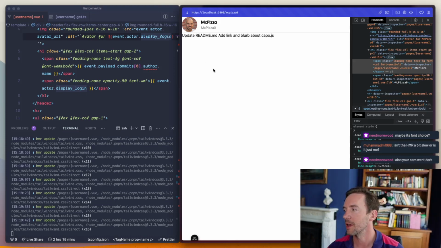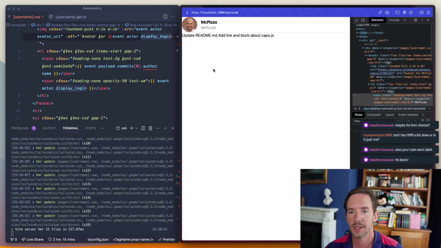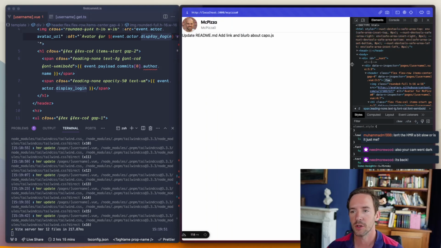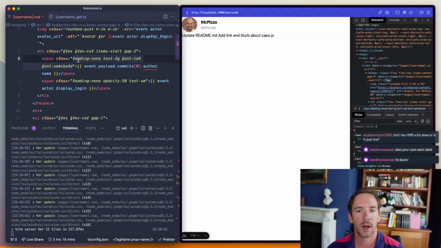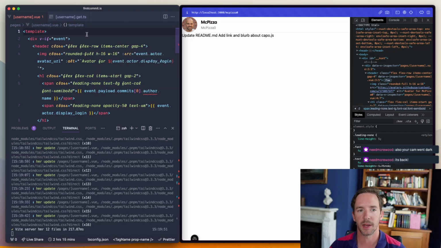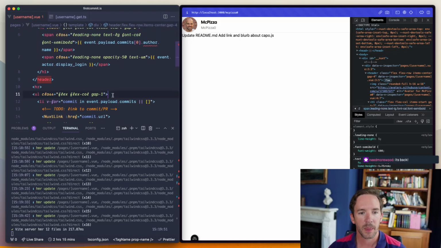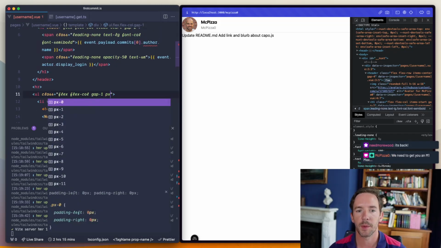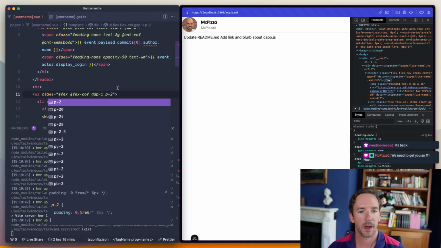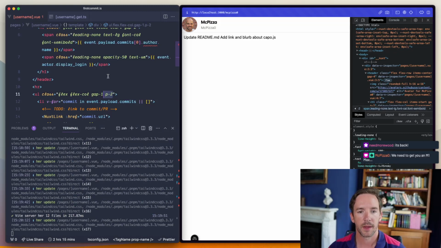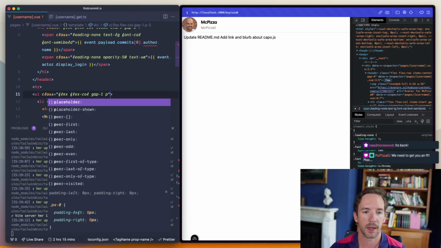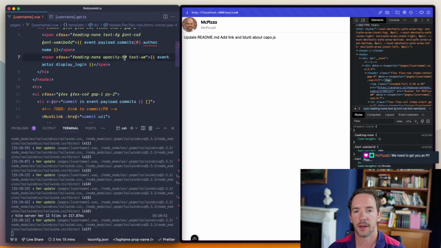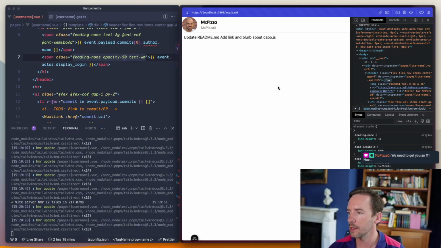Everything is very slow because I'm actually doing this on my computer as opposed to where I normally do it in the cloud. So this is not ideal. Right, we want to add something nice that says something like my first commit was, or something like that. We have a this. I think probably we would like some padding around that of some kind. We probably actually want padding around everything. So we would probably like this to be padding Y, and then maybe a big padding X around the whole page.